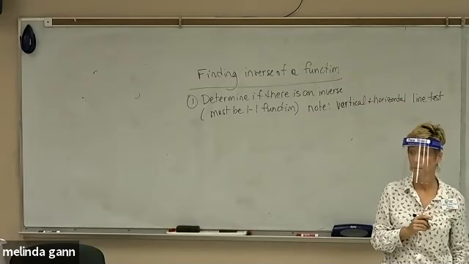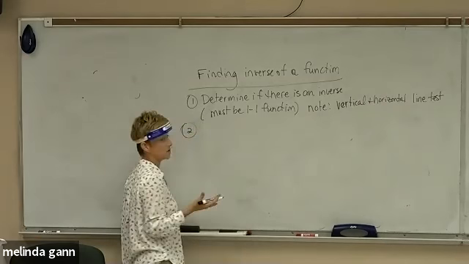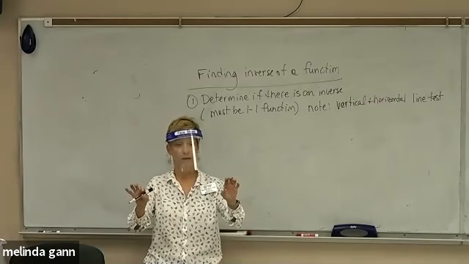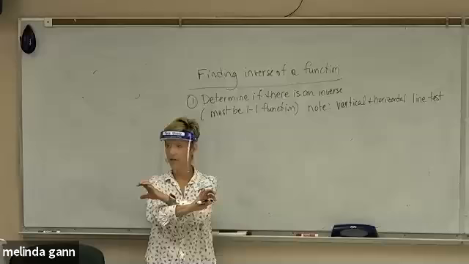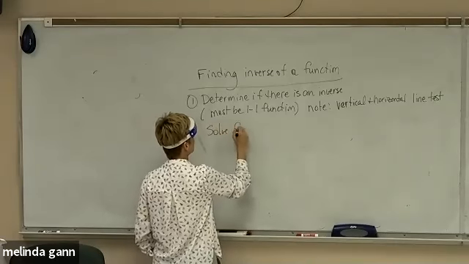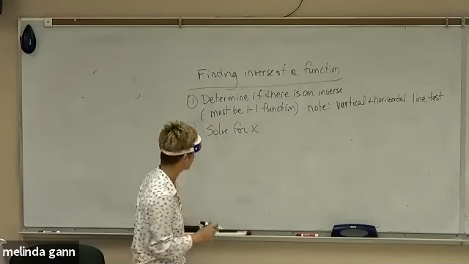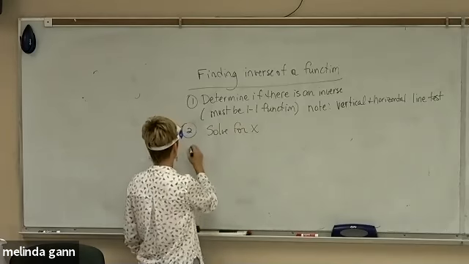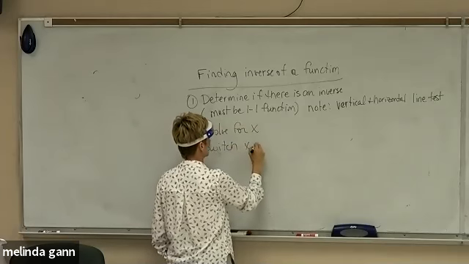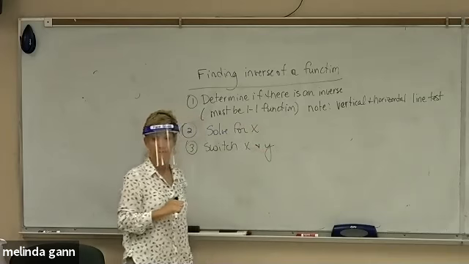Okay? Now, there are different ways of doing it, and you're welcome to do it any way you want to. This is just a way that always works. What did I tell you that happens with the domain and the range? They get what? They get switched, right? Then if it was me, I would probably solve for x, the independent variable, and then I would just switch x and y. In other words, I'm going to switch the domain and the range.